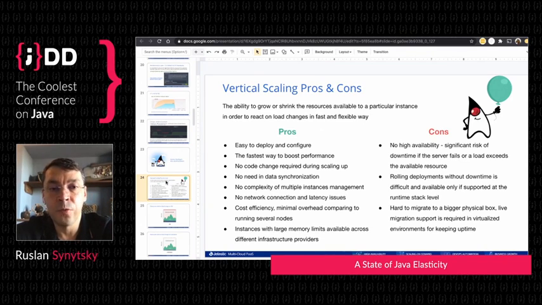It's much harder to implement zero downtime upgrades without horizontal scaling. So vertical scaling by itself is useful for many workloads, but in combination with horizontal scaling, it brings the most benefits. If you know how to scale an application in both vectors, horizontally and vertically, you can achieve the best results.